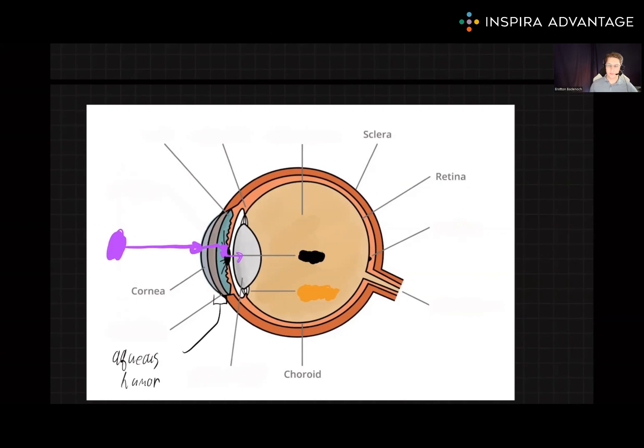The diameter of the pupil is controlled by the iris, the colored part of the eye. After light passes through the pupil, it is further bent by the lens. This is a much more dramatic degree of bending than the aqueous humor. The lens has its thickness controlled by ciliary bodies, which pull on it to stretch it out.